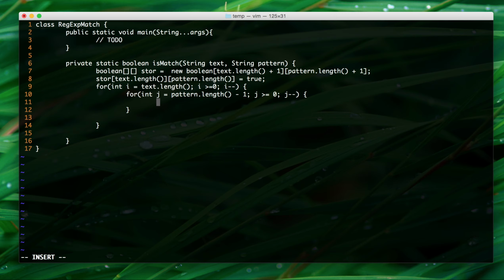Thinking in terms of length. Now we first need to do the first match, because in pattern matching the first match determines whether you have to do further matching or not. If there is no first match, then you have to move on to the next character in the text and see whether that matches. If you're coming from the right hand side, we're decreasing; if you're coming from the left hand side, we're increasing.